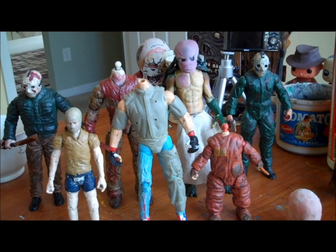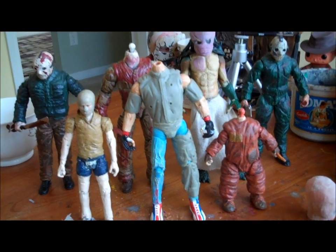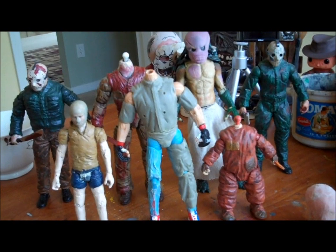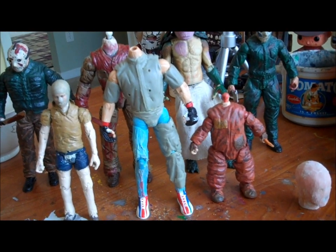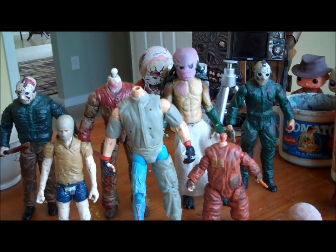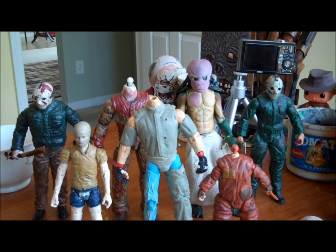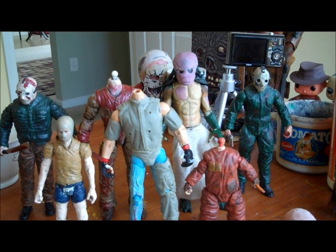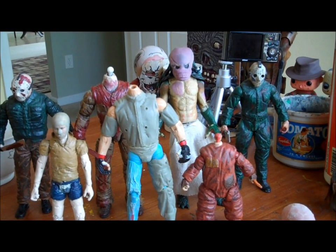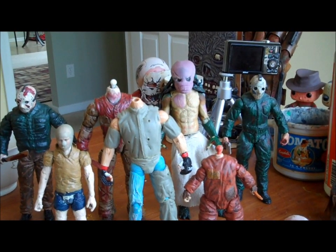Basically, I'm trying to clear off a lot of my older stuff that I haven't really gotten around to working on. As I said in my last video, I'm trying to do more 6th scale stuff. And before I get into all of this, I want to say right up front: I'm accepting commissions on pretty much anything right now. If you're interested in me making any kind of figure for you — 6th scale, 7 inch, 3 and 3 quarters, Mighty Mug, whatever you want — shoot me a private message here on YouTube and we can talk about it. These are a few figures I'm wanting to work a deal on, and all of them are going to go for a little less than they would have normally, just to clear out some space on my workbench and get these out the door.